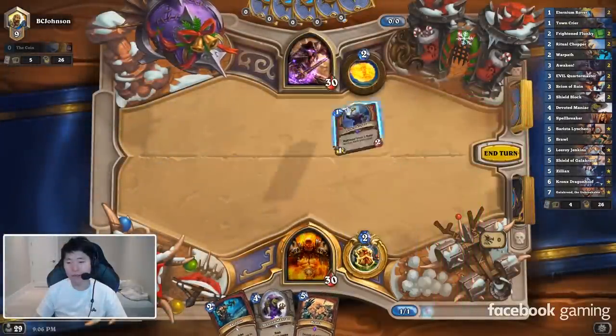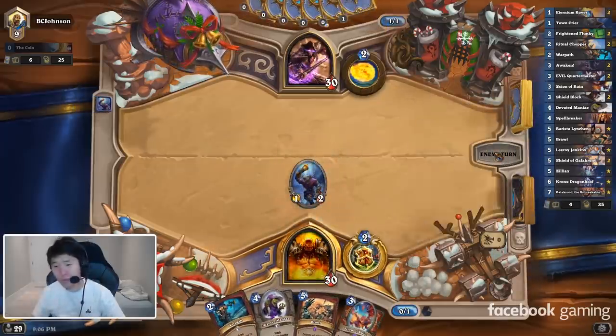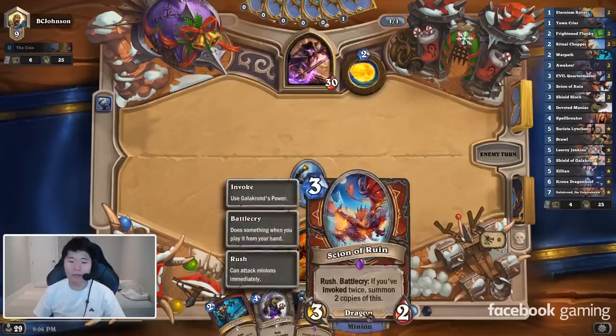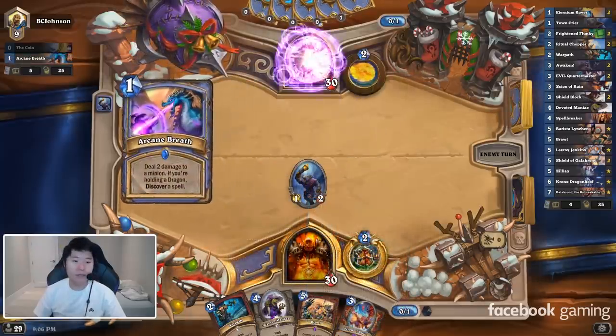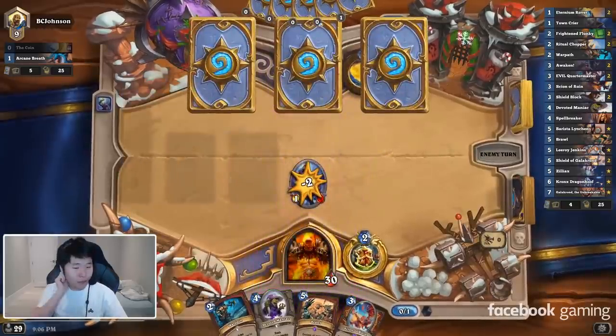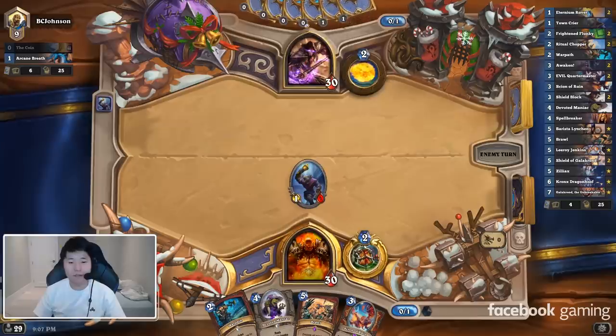Top deck, Town Crier on one. Oh, it's a good time. With Galakrond, you kind of want to hit Scion of Ruin because it essentially triples the buff. You do damage to a minion. If you're holding a dragon, discover a spell. Okay.